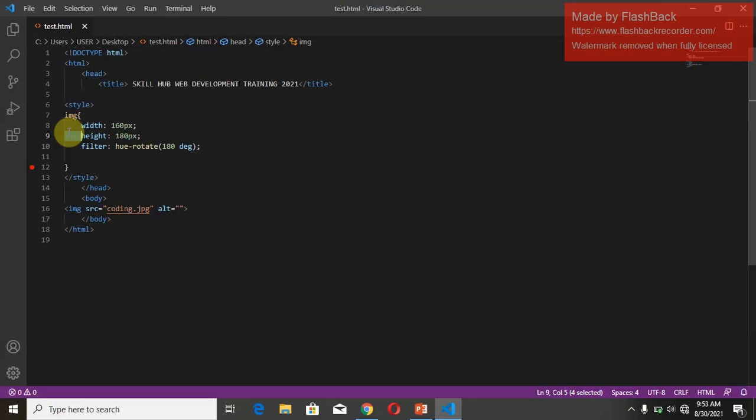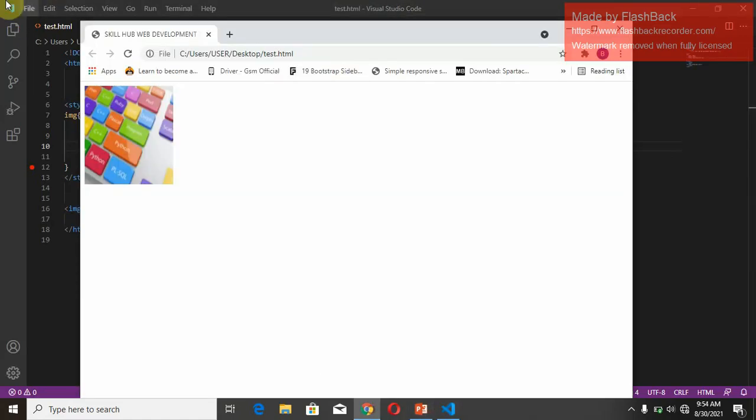Now one thing we should understand about hue rotate is that the hue rotate applies colors based on the color cycle. There's a color cycle, and the color cycle takes an angle of rotation as its parameter. Let me explain something about the color cycle. 240 degrees means blue. Now if I add 240 degrees here, the color cycle specifies that at 240 degrees the color is blue. Now if I save 240 degrees, it's going to become blue.